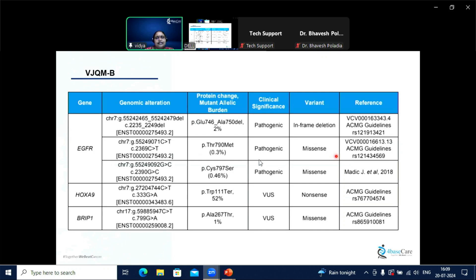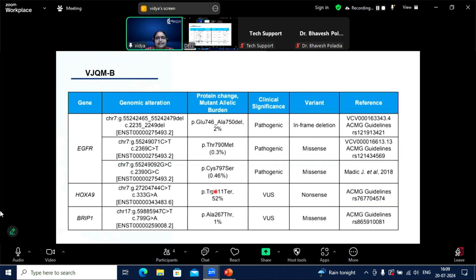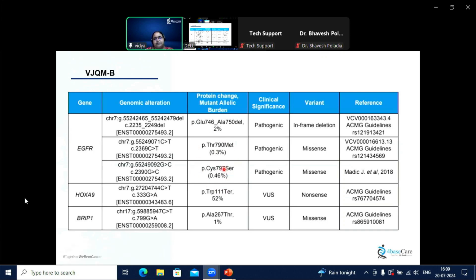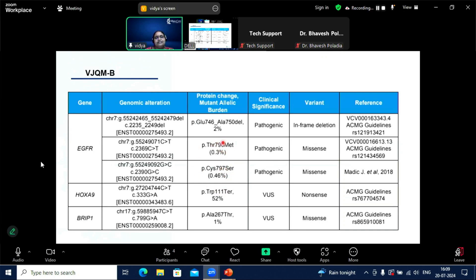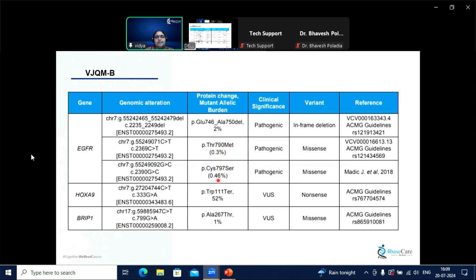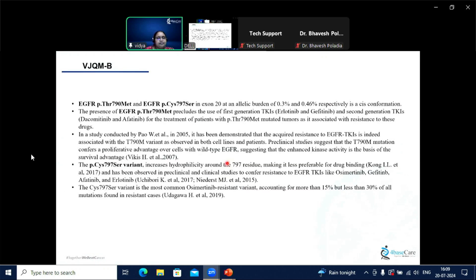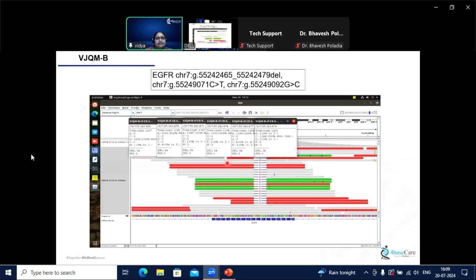We know that we can look at this concept only when both the mutations are very closely spaced. If they are far away, meaning they are present in different exons, it becomes very difficult to understand the cis and trans relation for any two given mutations. So why is it important? This is all some fundamental knowledge. In the interest of time, I am not going to go into the details here.